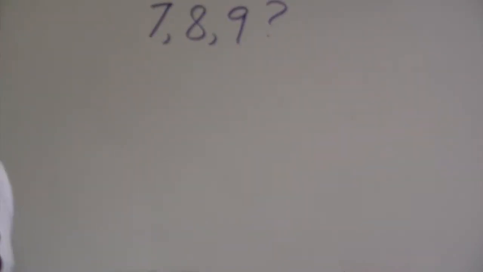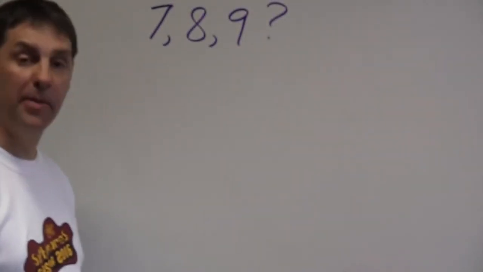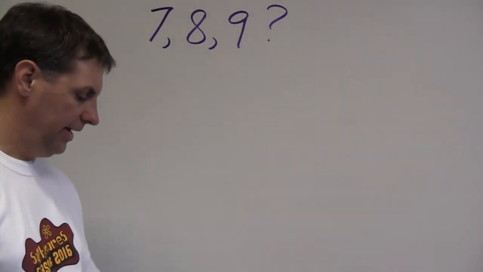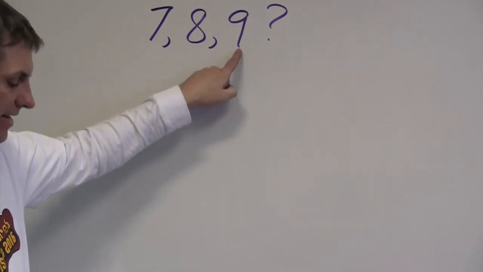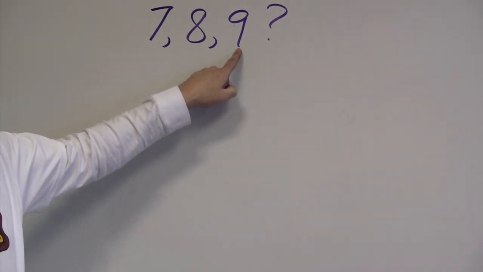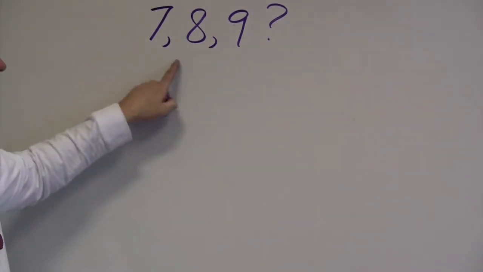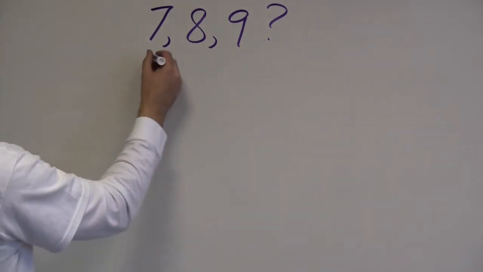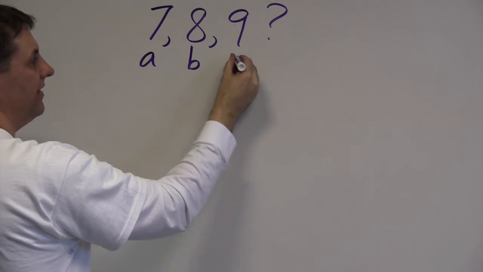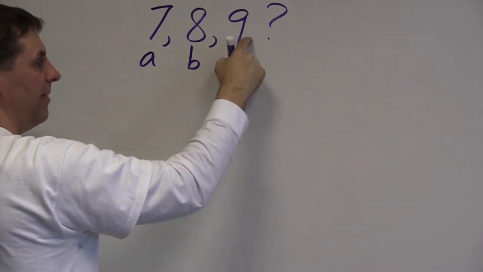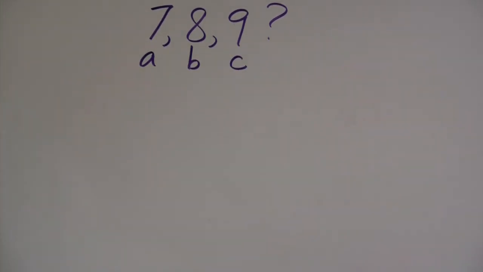Okay, the last problem in this section will be the last Got It problem on page 495. Got It number 5 is a triangle with side lengths 7, 8, and 9. Is it acute, obtuse, or right? Again, I'm going to look at these three. I have to think of that as an A, a B. This is the longest side, so it's the potential hypotenuse. I'm not sure if it's too big, too small, or just right.